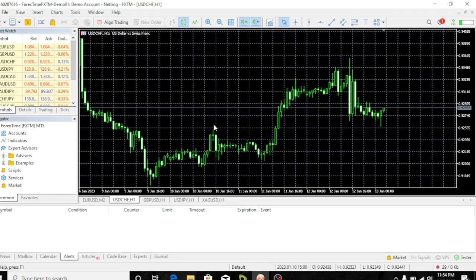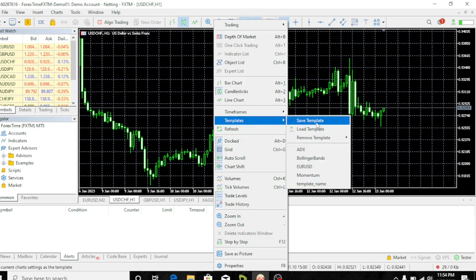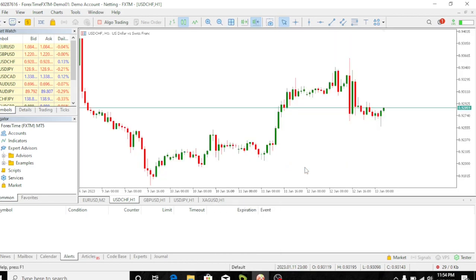What if that is the chart you want to trade and you want the background to look the way the other one we have set up is? So what you need, you right click, you go to templates. All right, go to that template, Euro USD. So you click on it and it will reflect instantly.